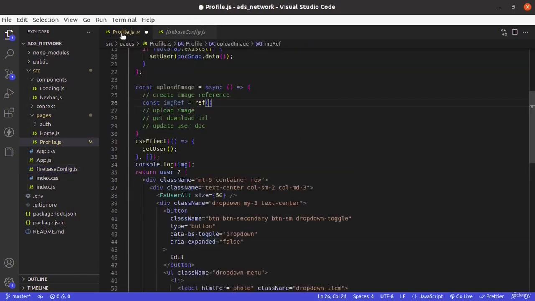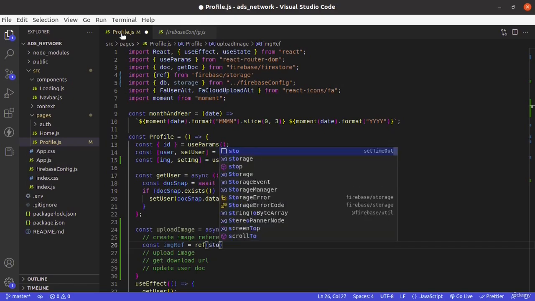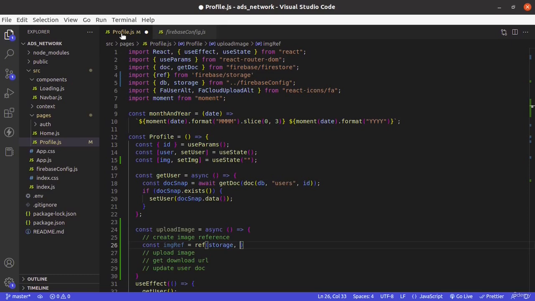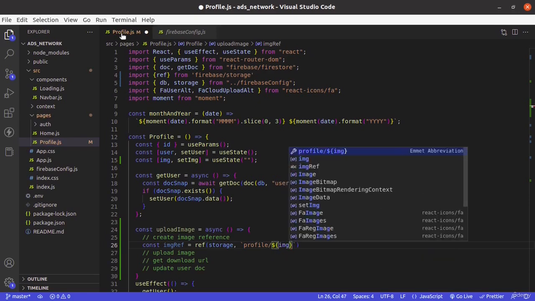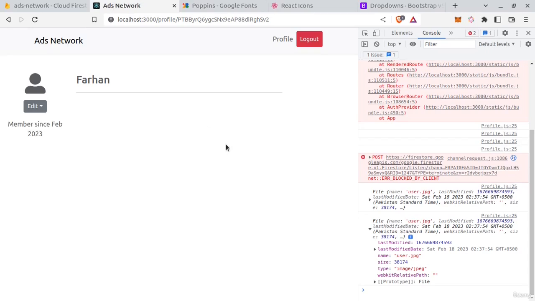So let's import it. Then we need to provide the path where we would like the image to be stored. So I will add it in a directory profile and then the image name. This image object has a name field as well.